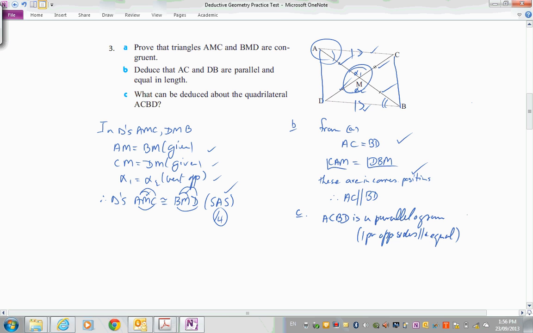So you can't just guess it. We'll give you 2 marks for that, but you don't get the parallelogram mark from guessing, you have to have a reason. Okay, so that's a total of 8 for question 3. How are you going? Getting a few marks? Remember, get these part marks. If you can't get it all, you get 1 mark for each piece that you put down with a reason.